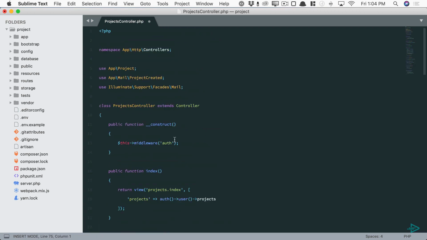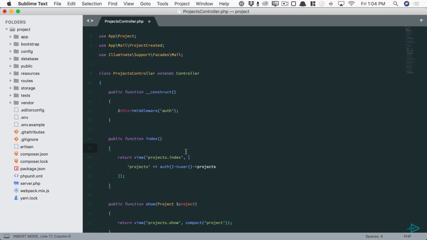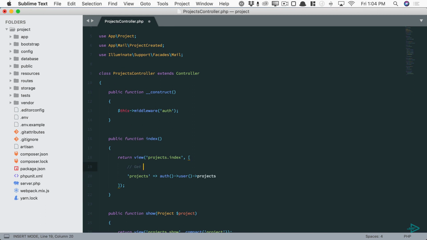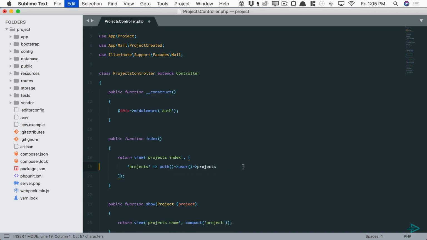Think, if we bring back our new code, if I ever said right here, get all the projects for the auth user, well, I think you'd agree it's completely redundant. Auth user projects, it's the same thing. There's no parsing that really has to go on here. Even if I brought in my wife or a family member who's not a coder, they would know what that means. So we can remove that.